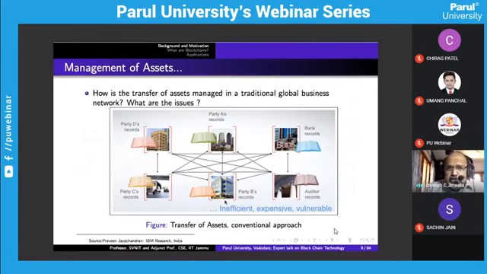So, what are the issues? When I say management of assets, it's done in the way which was shown before. Now you should be able to very easily relate with the issues which I am showing here in blue lines at the bottom of the diagram. It is basically inefficient because every party has to keep a copy of their transactions. It is expensive because multiple copies have to be maintained. It is vulnerable.